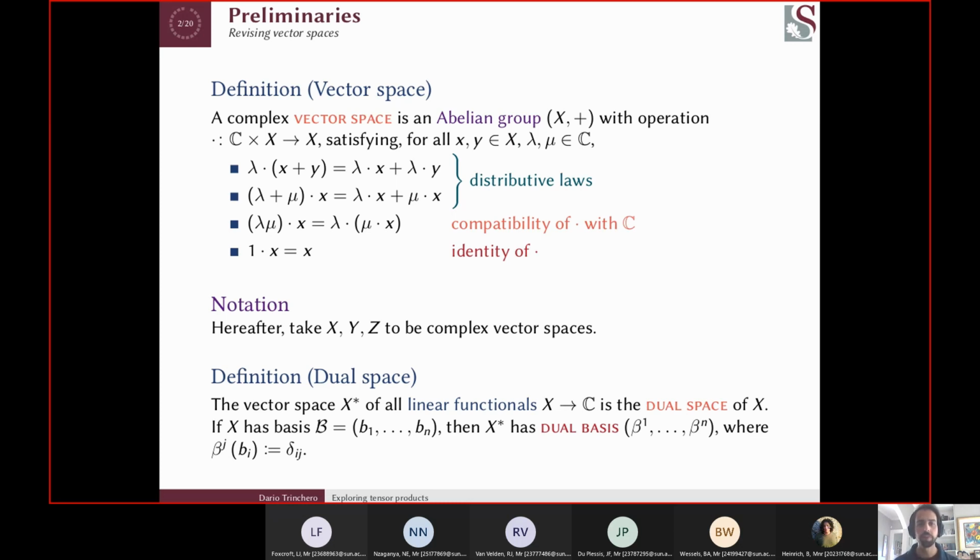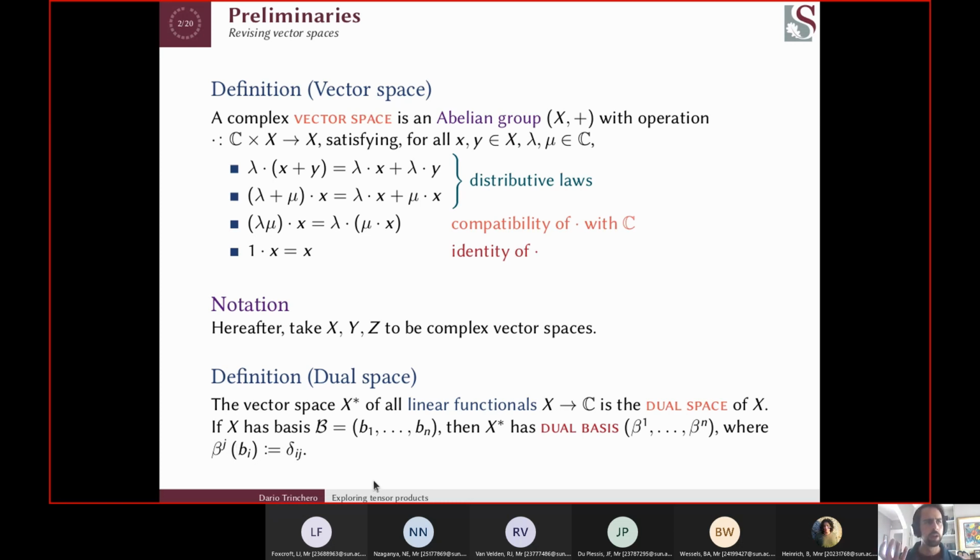So yeah, the dual space is just the collection of all row vectors you can think of, or alternatively all linear functionals. And if we have a basis for the original vector space, B1 through Bn, then we have a dual basis for the dual space, which are those linear functionals defined there. They're kind of the indicator functionals. So given a specific basis vector, they return 1 or 0. This is the Kronecker delta symbol. They return 1 or 0 depending on whether the two indices match.